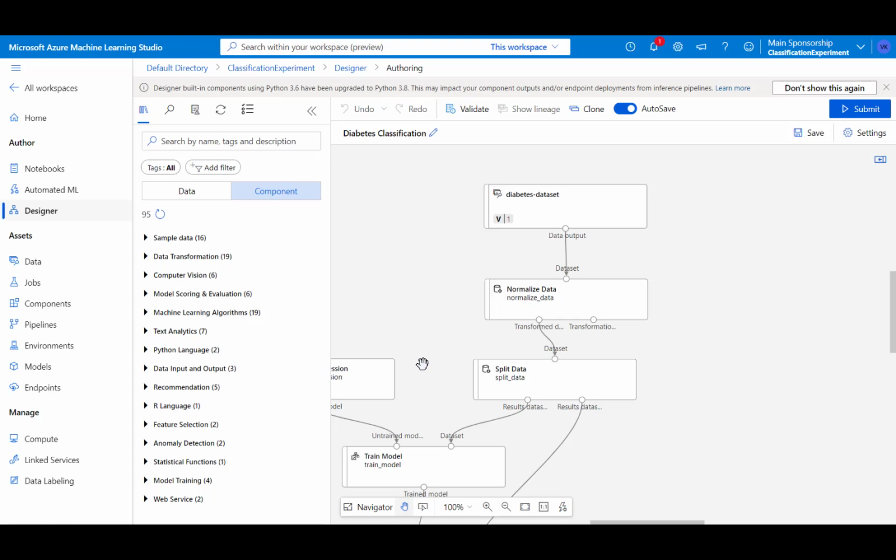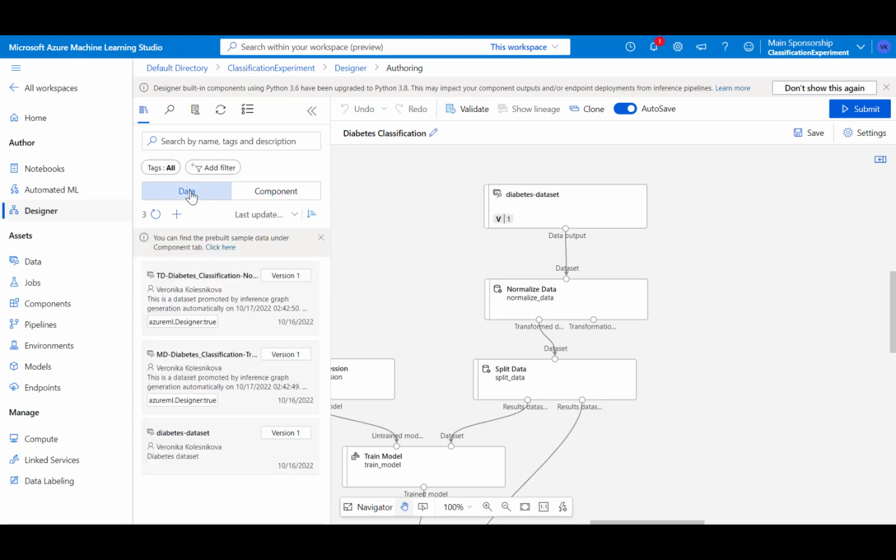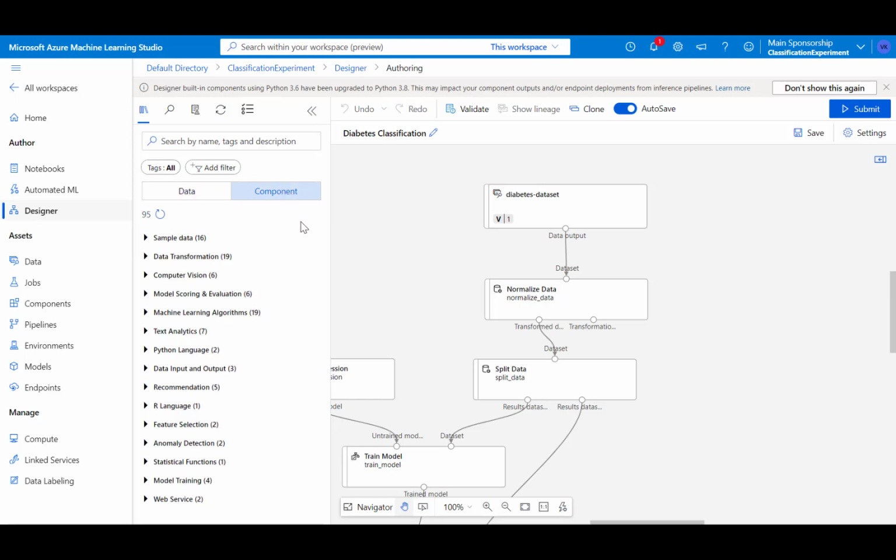I already use that for training and creating models. But if you started from scratch, you have options to connect to your data, and you see those are data sets that I have, and also some pre-built components that you can use. You can also write your custom components, and then they will appear here.